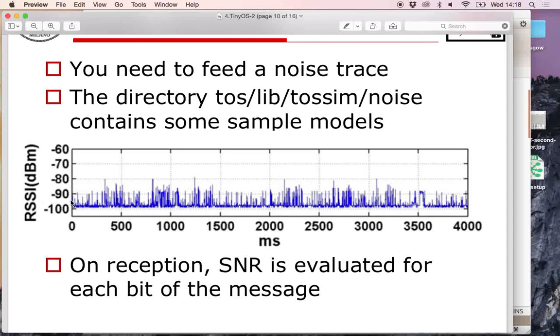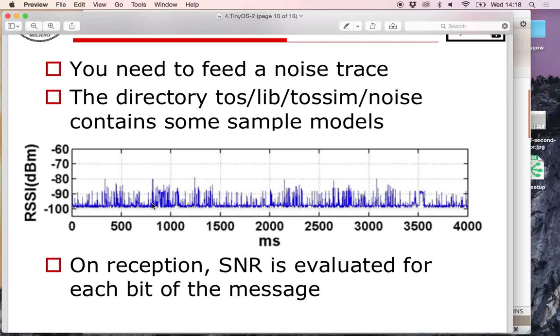What's happening is that in the simulation, when you try to transmit a packet, so let's say that you want to transmit a packet at time 1000 milliseconds, the simulator will check what is the value contained in this file that you load, and compare it with the value that you have inserted in the topology file. Do you remember that -60 that I have put?